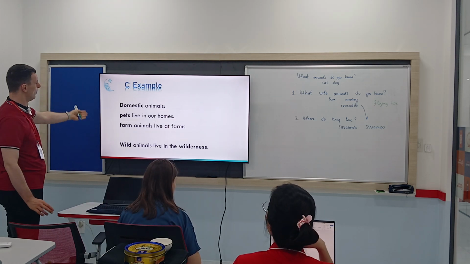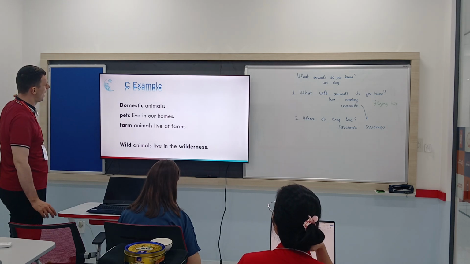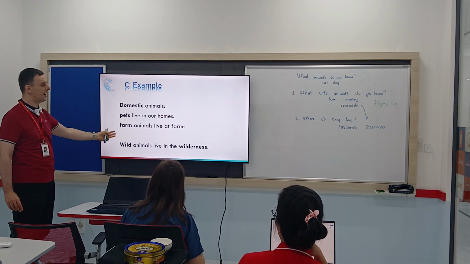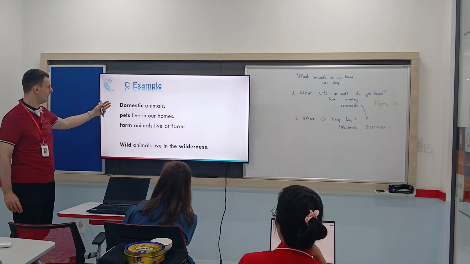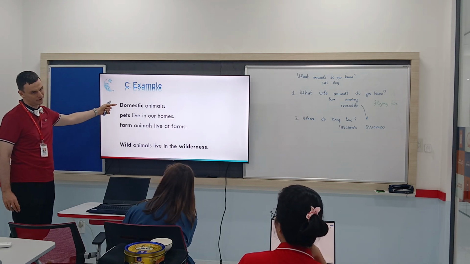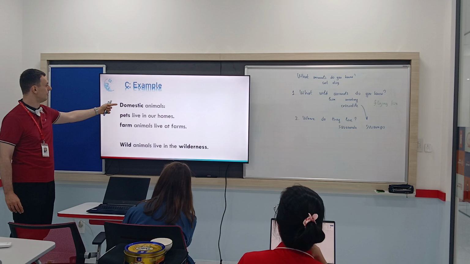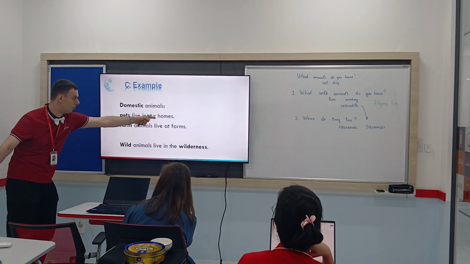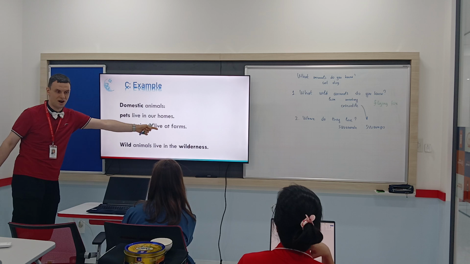Yeah, it can also be, for instance, if we talk about IELTS, a bit more complex. We can elaborate on wild animals. What other types of animals are there? There are basically wild animals and domestic animals. Subsequently, domestic animals are pets that live in our houses, in our homes. Farm animals live on farms, yeah?